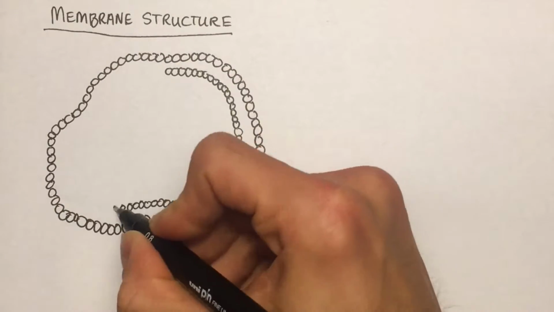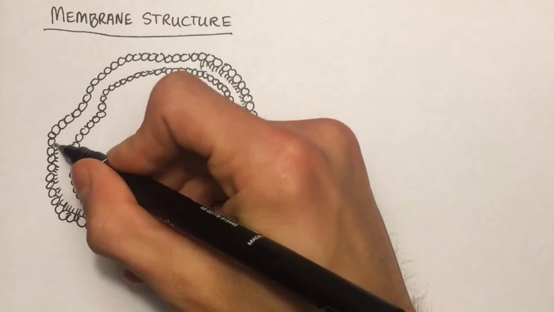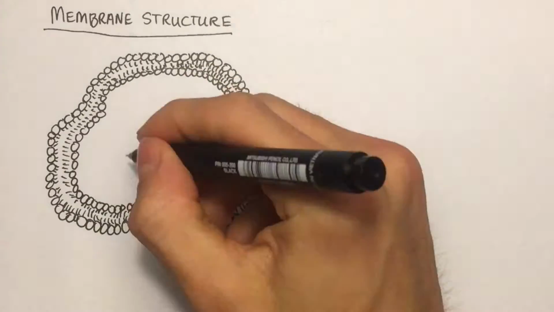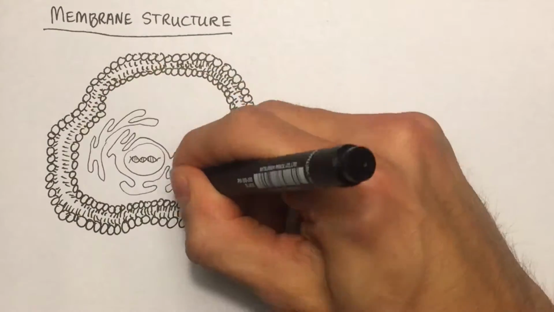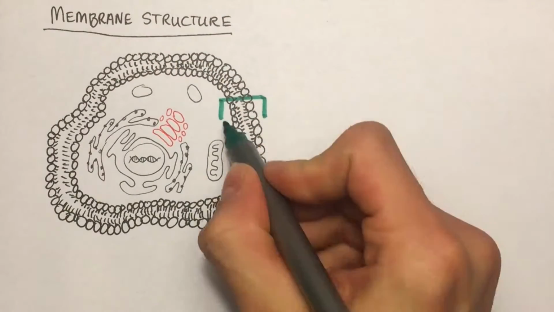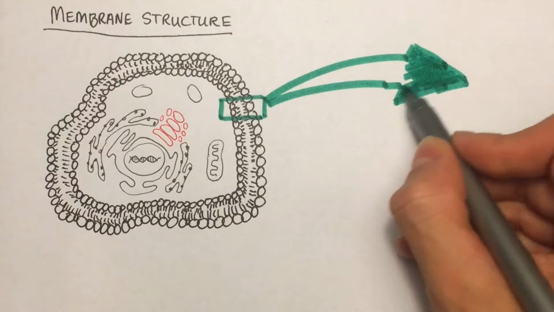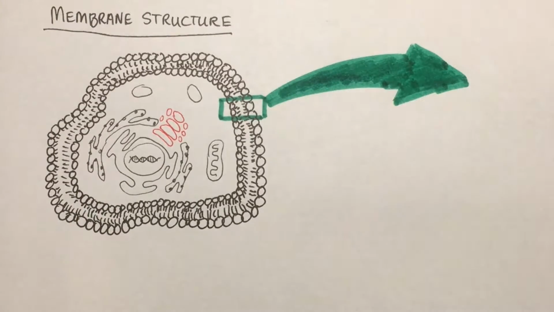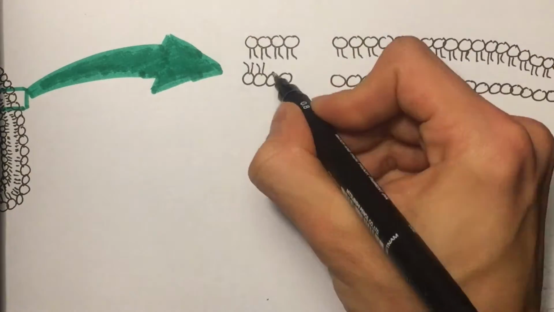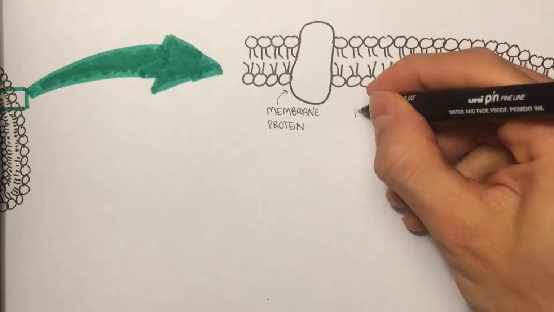Today I'm gonna tell you that the membrane is essential for cells and that it is made up of a lipid bilayer. I will go into further detail about the different lipids that are involved in creating the membrane structure. Without membranes, there would be no cells, and then there would be no life. The membrane has one upper monolayer and one lower monolayer, and together they make up the lipid bilayer.